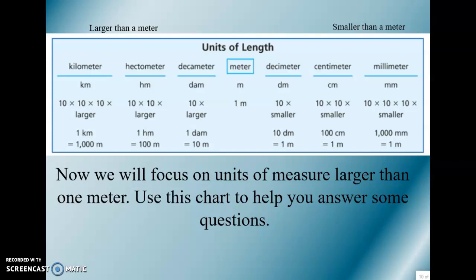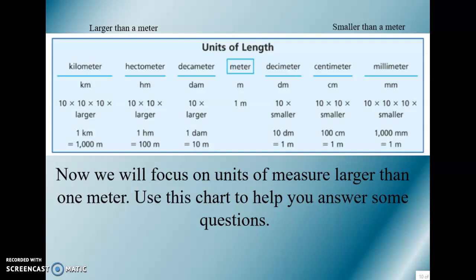After that, if we take 100 meter sticks laid end to end to end, 100 times, we call that a hectometer. That's quite a distance, isn't it? Now, if we were at school, we would try and see how long a hectometer is, but we don't have space in our house and 100 meter sticks to do that. So we have to imagine what a hectometer would look like, 100 meter sticks laid end to end.